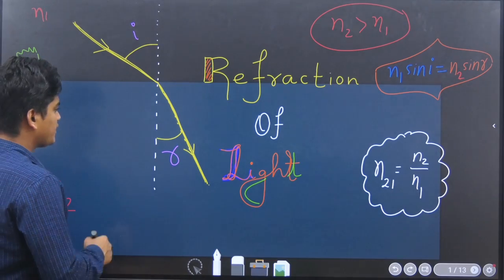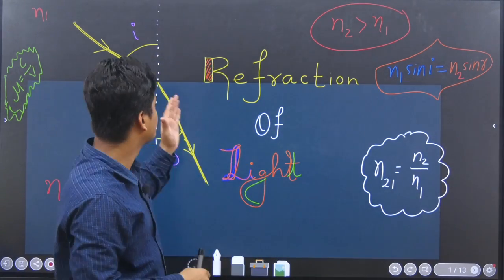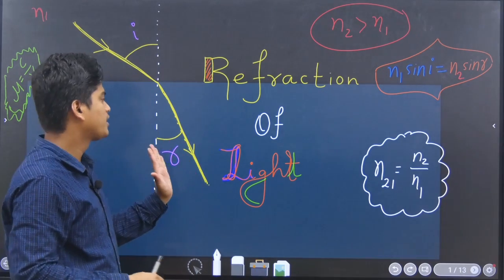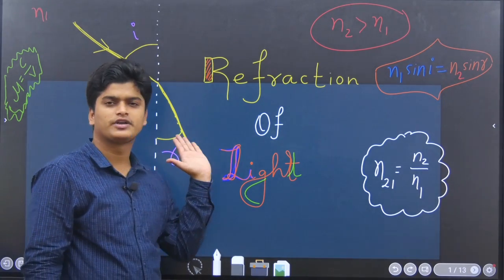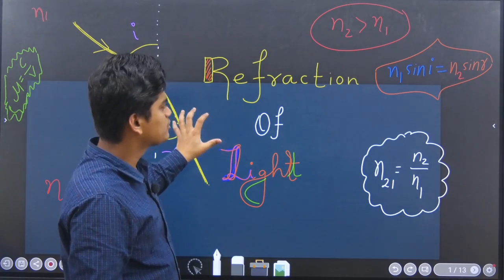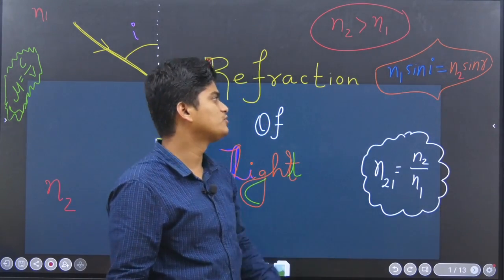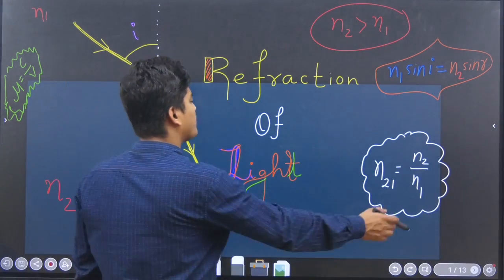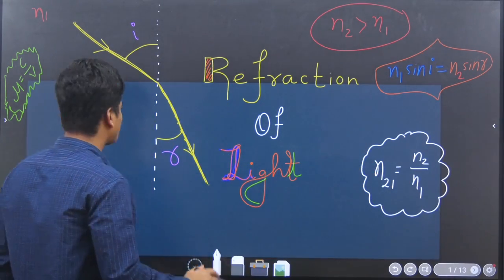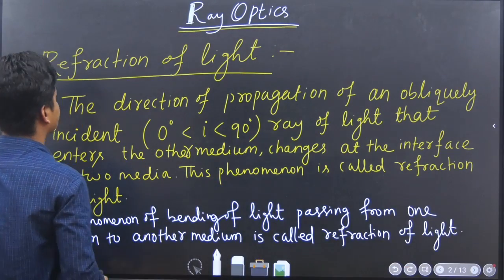So what is this basically? Now refraction of light. Here a light ray is passing from one medium to another medium, and the light ray is bending, either towards the normal, or it is going away from the normal. So this type of thing is happening here. And under this we will also understand the relation n1 sin i equals n2 sin r, and some things about refractive index. Okay. So now come to the first thing, basically refraction.